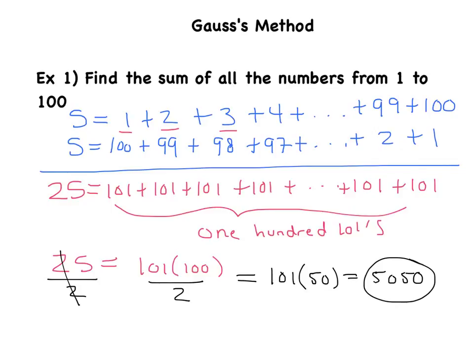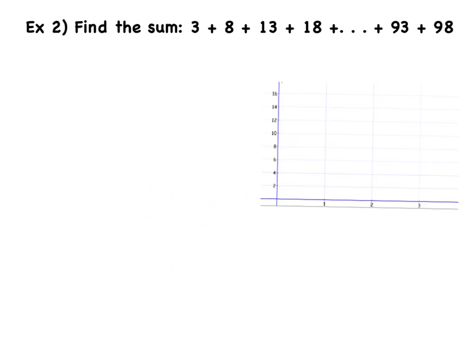So I'd say that's pretty smart for a kindergartner. So this is the first example that makes sense looking at. We're going to look at a different one. In the next example, I want you to notice what makes this next example a little more difficult than this one. All right, so here we're going to use Gauss's method again. This time it says find the sum of the numbers 3 plus 8 plus 13 plus 18, etc., plus 93 plus 98.